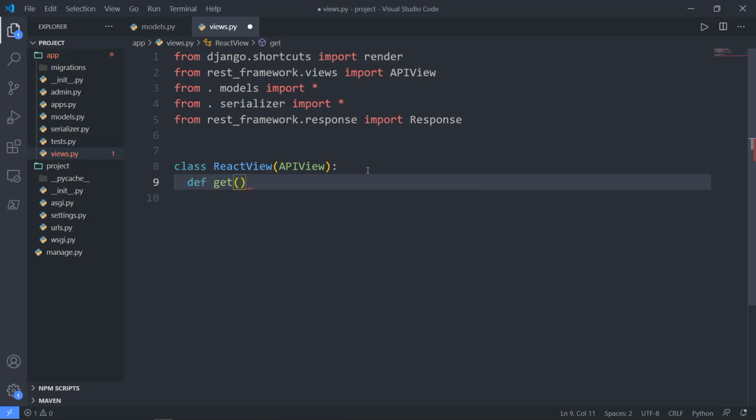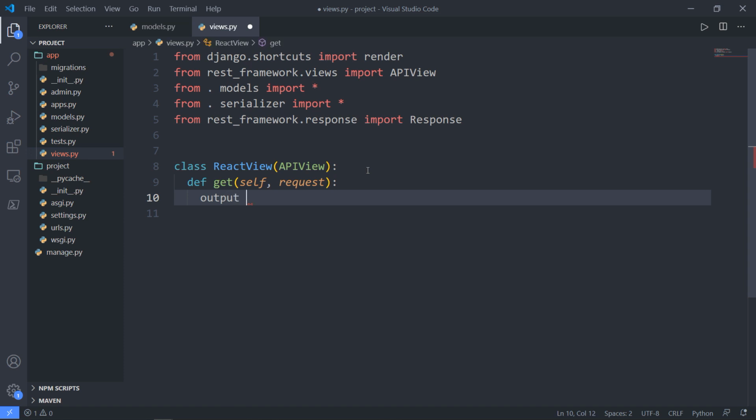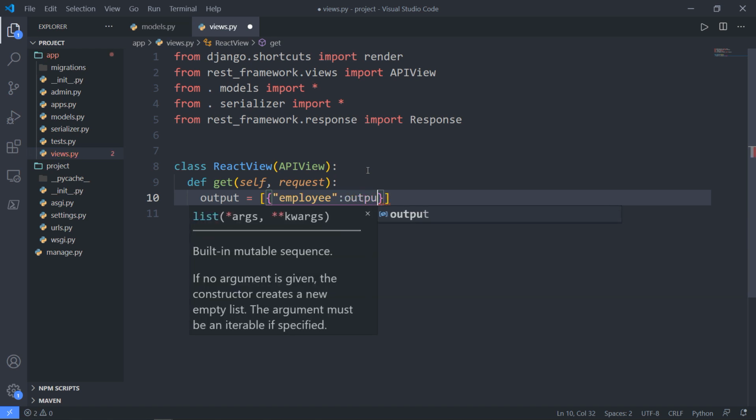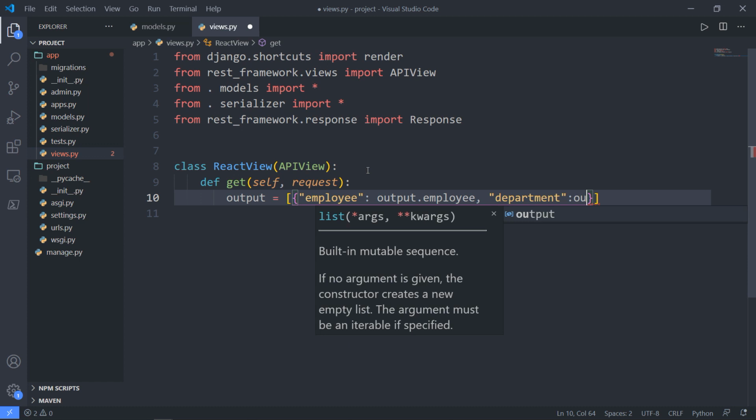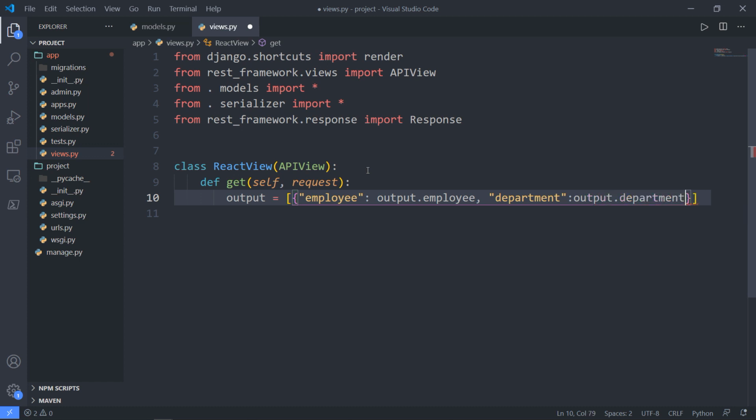So get, self as first parameter and request, of course, and let's declare a variable, we'll call it output, and output will be equal to a list, and inside that list I have a dictionary. Then first key is employee and is set to a value of output.employee. Okay, and also I need a second key, which will be the department, our second field, and this will be set to output.department.